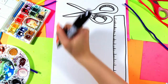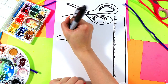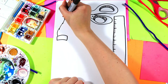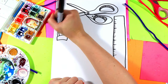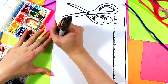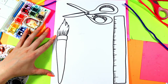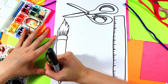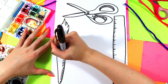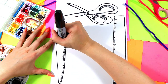All right, let's add something else. Next, we're gonna draw a paintbrush over here. So we're gonna draw the top of the brush. So we're gonna draw the metal part that holds our brush together. So we'll draw a curving rectangle. At the top of the rectangle, you can add some bristles and whatever design you would like. And a handle. And of course, we're gonna add some hatching lines down one side for some shading and to make it sophisticated.